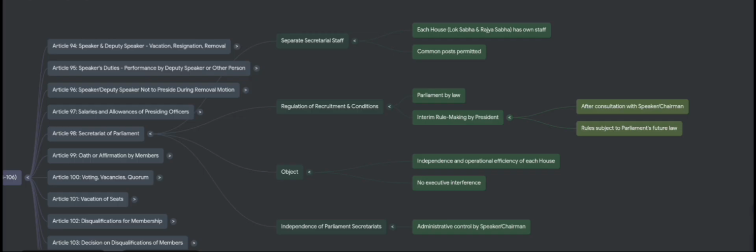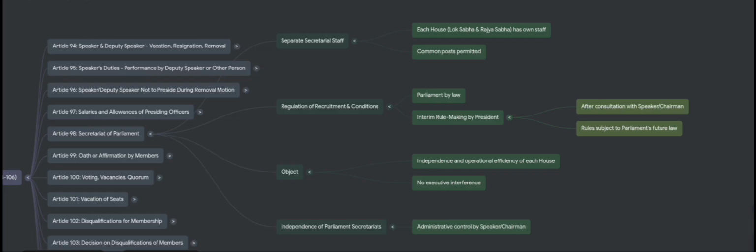Precisely. These secretariats handle everything from legislative support, drafting help, research and committee work, to reporting debates accurately, managing parliamentary papers, and so much more. They ensure that the legislative body has its dedicated, unbiased support system to scrutinize, debate, and legislate effectively. They are the institutional memory and the administrative engine of Parliament. Without such independent and dedicated staff, the sheer volume and complexity of legislative work would be unmanageable or worse, susceptible to external influence. And that would ultimately impact the quality of legislation and oversight that affects all of us.